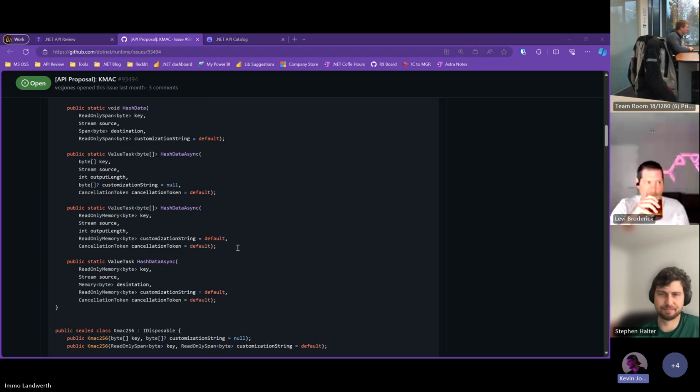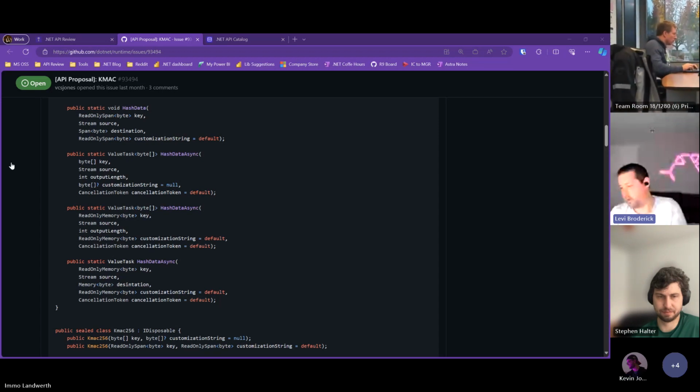That's a separate thing, but yeah, we would add that to KMac, we would add that to all of the existing SHA-3 and SHA-2 and HMAC APIs that we already have. But yeah, one interesting thing is that we do have an, I'm going to use our abstraction, IncrementalHash, that does wrap a lot of the various hash algorithms. And I wonder if it would make sense to try to tie this into that somehow. We didn't do it for Shake, and Shake is already in .NET 8.